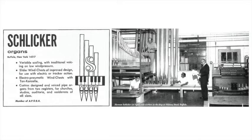In considering the tonal aspect of the modern organ, and the modern organ is what we would call a classical organ, not because it can only be used for classical music, but because, like the literary sense, classical, it's a type of instrument which has withstood the test of time.